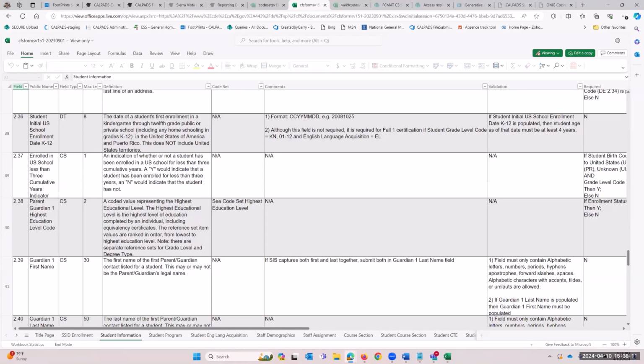I'm pretty sure, unless I'm making this up, that Sean, you covered this during the last regional, right? The initial U.S. enrollment date and the impact on the ELPAC. Yes, because some students may not need to take it depending on when that U.S. initial enrollment date is.